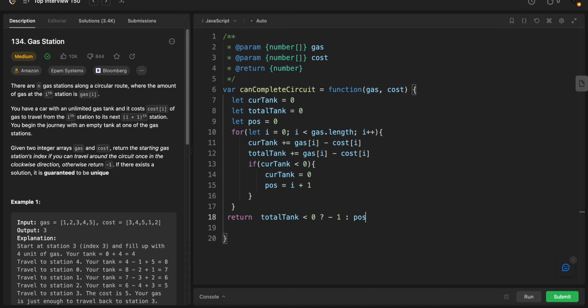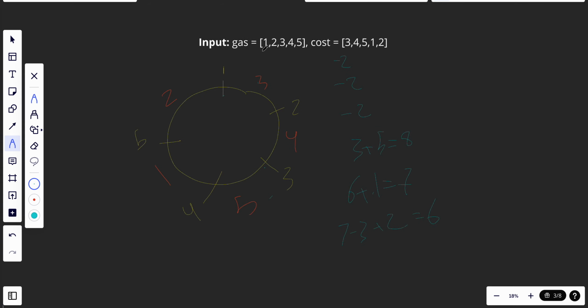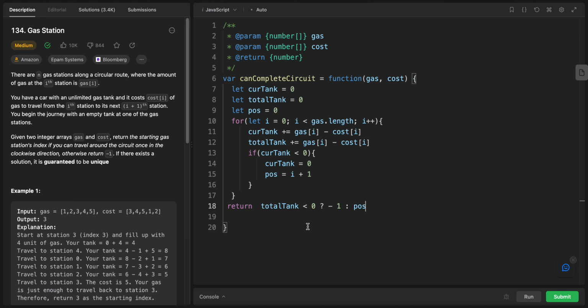So what we are doing here is the exact same thing that we talked about. We just go through each one. When i is 0, we find 1 to 2, it costs 3, so we have -2. So we make the current tank 0, and just continue looping until we find a 4 or something. When we don't have the route, for example, I have 4 right now, we just continue to the next indexes, and take the gas and cost from each one of them. So this is the way that we can solve this problem.